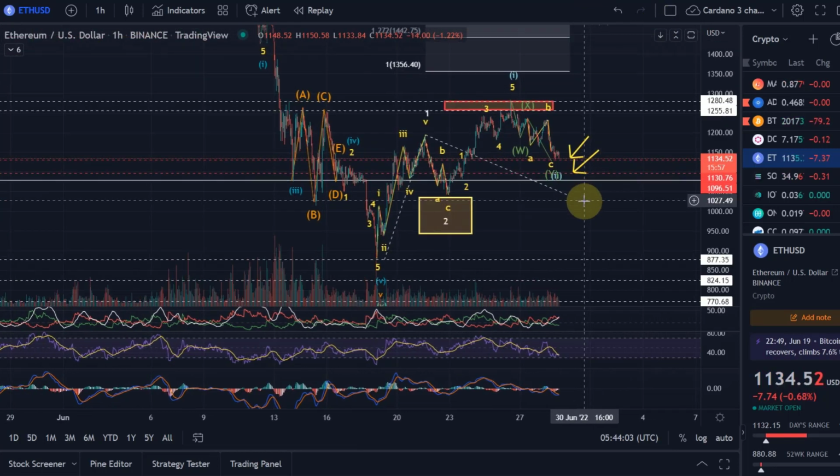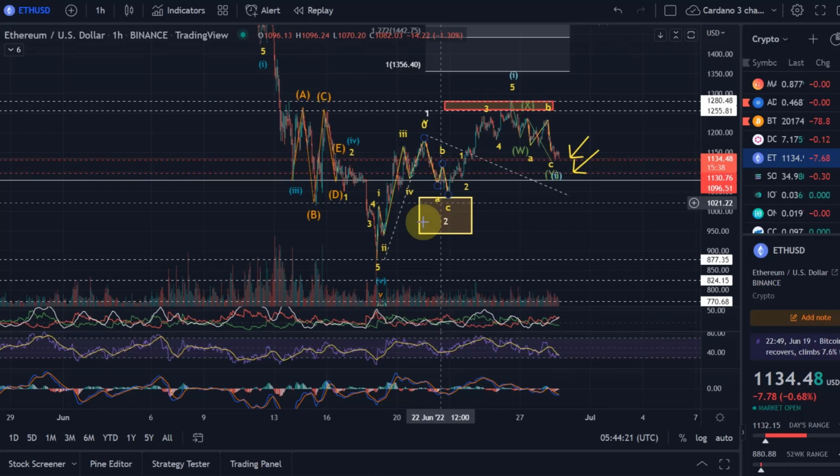The chart generally looks a bit more bullish than the Bitcoin chart, I have to say. Yeah, we are a little bit further ahead in the wave count. We seem to be doing a little bit better. However, again, here as well, same story as on the Bitcoin chart. To really confirm a bullish scenario, we don't only want to see it here in the Elliott wave patterns. We also want price confirmation.